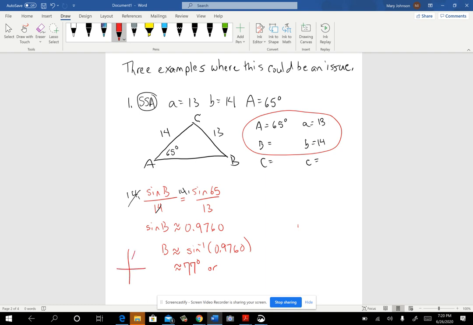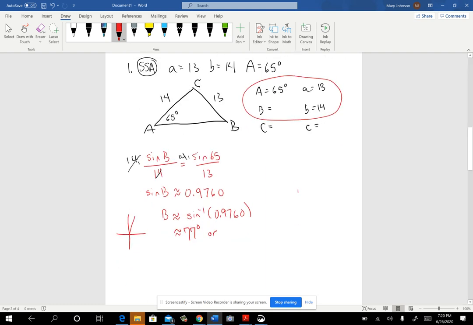So I have to think about it. Here's the 77 degree angle that has a sine of 0.9760. Over here in the second quadrant would be another angle that would have the same sine, because its reference angle is also 77 degrees and it's up. So it would be a positive sine value as well. So what you need to do is take 180 minus 77. When you do that, you'll get 103 degrees. And you have to think about whether that's possible with the other information you have.